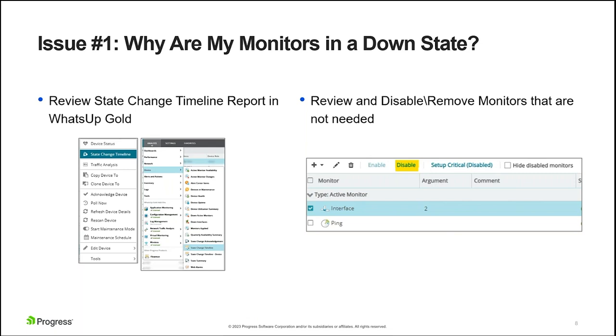Those can be anything from a timeout issue, or my device is no longer communicating back and forth due to networking issues as well. One major thing that we need to take into consideration when reviewing your devices, and if they are in an up or down state, is, are those monitors actually needed? One thing to consider is interface monitors themselves. Do you need to monitor every interface that's connected to every device, or just the actual critical interfaces between routers and switches?